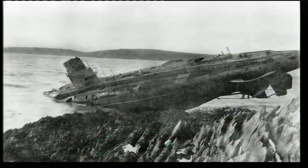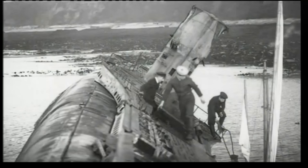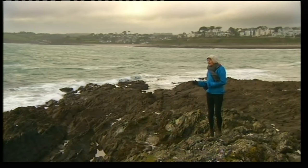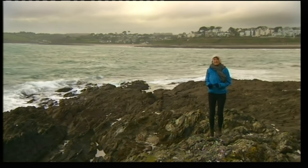Previously unseen photographs show U-boats stranded on rocks off Falmouth. Germany surrendered the submarines at the end of the First World War. They'd taken out their engines, but the boats were still able to give up many secrets. It's thought there are at least five wrecks of U-boats in this bay. At very low tide, you can see them from the land.